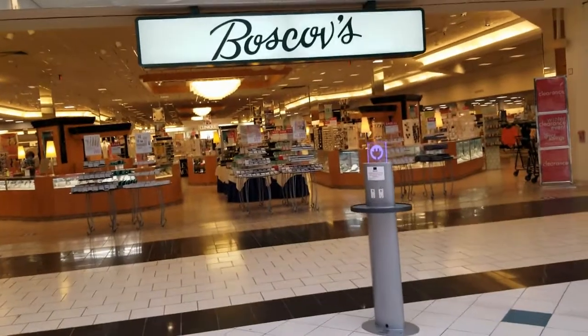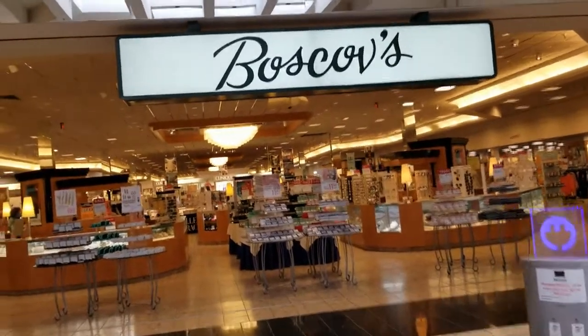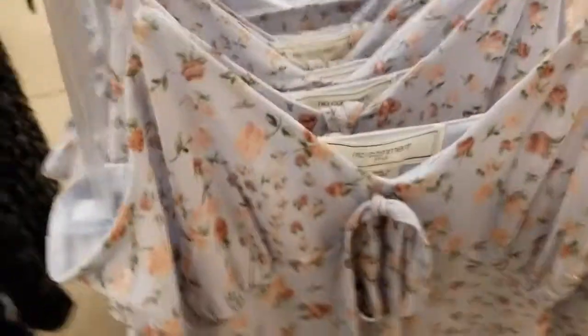Welcome back to Pink Rose Shopping! I'm here at Boss Cobs today — I haven't been in here yet. Do you guys have a Boss Cobs in your area? Let me know. Let's head in and see what they have. So much cute stuff — they're 50% off for the junior spring dresses. It's almost spring, guys!